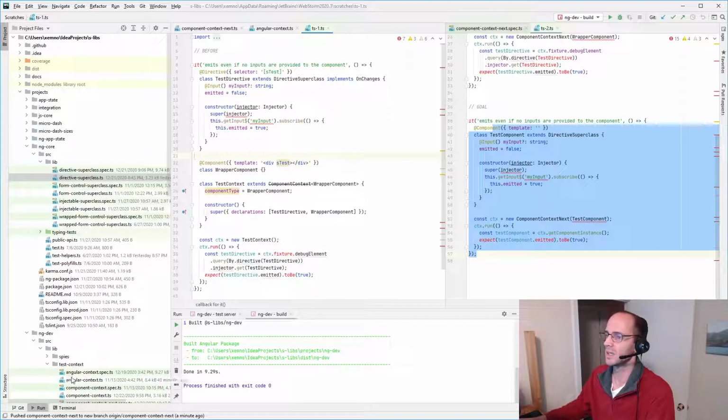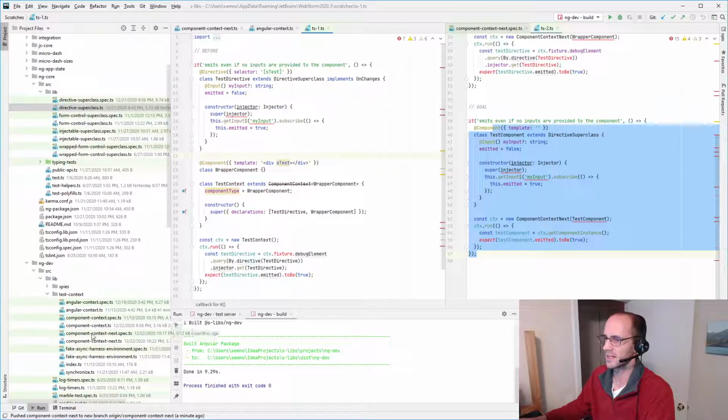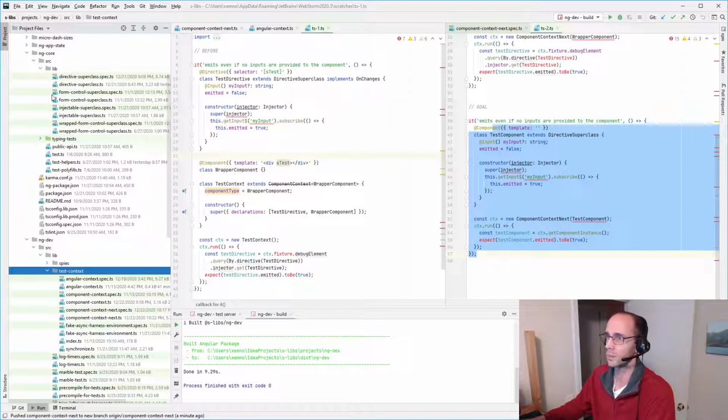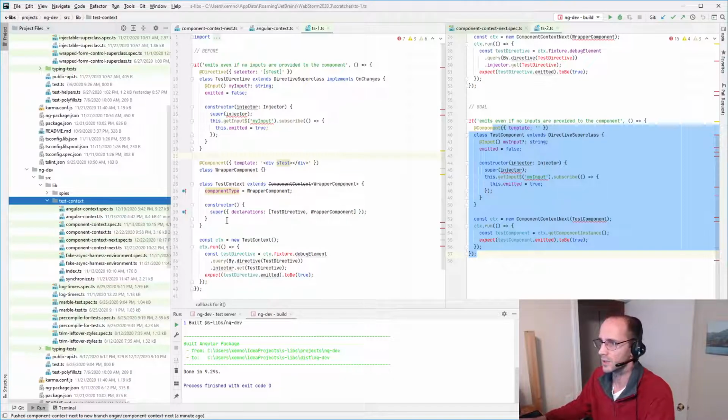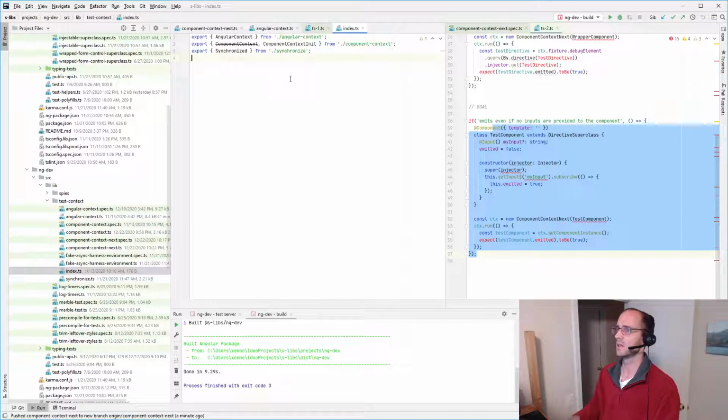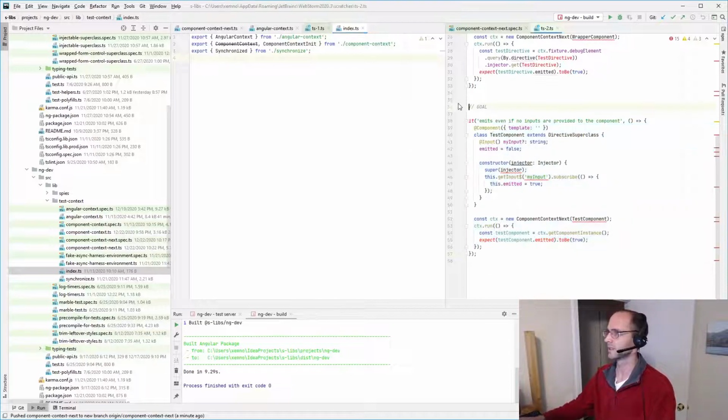Right, so we're going to import the component context next from ngDev into here. Oh, which means we're going to have to export it from the library if we're going to want to be able to import it here. So we have to do that little trick. Okay, that's no problem. So that's easy enough. That means to export it. Wait, failing test first.